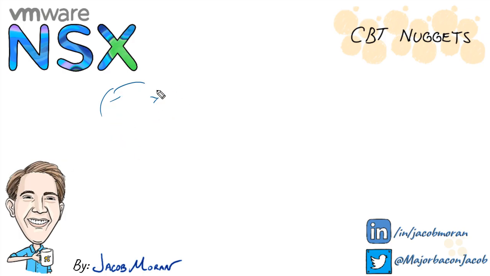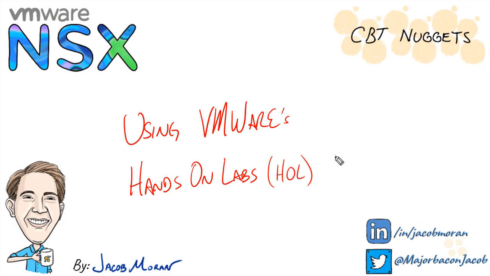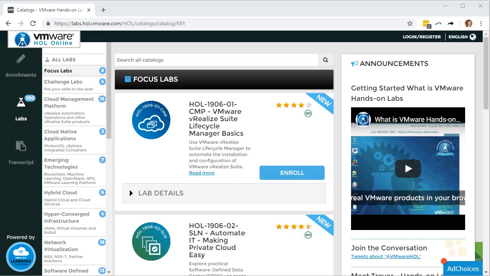For this course, there is no sense in us reinventing the wheel because VMware has done an amazing job of giving us tools to experience the NSX environment using the VMware Hands-on Lab online environment. And in this nugget, I want to show you how we can get into that environment and use it for whatever we'd like. If you've never registered with VMware Hands-on Lab online before, then the process is going to start like this. And please feel free to follow along and join me as we go through this.